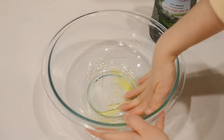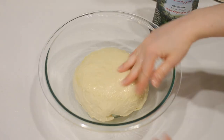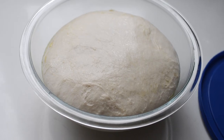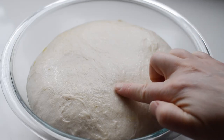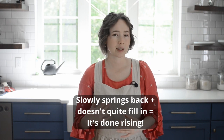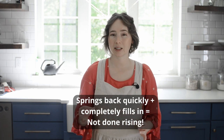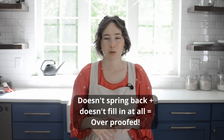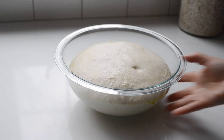Place in a well-oiled bowl and allow it to rise at room temperature until doubled, about 8 to 12 hours. The amount of time it takes for your dough to ferment will vary greatly depending on how warm your kitchen is and how active your sourdough starter is. You can always perform the poke test if you're unsure. Gently poke your finger into the dough — if it slowly springs back and doesn't quite fill in, it's done fermenting. If it springs back really quickly and completely fills in, it's not done yet. And if it doesn't spring back at all, it's most likely over-proofed and you need to continue to the next step as soon as possible.